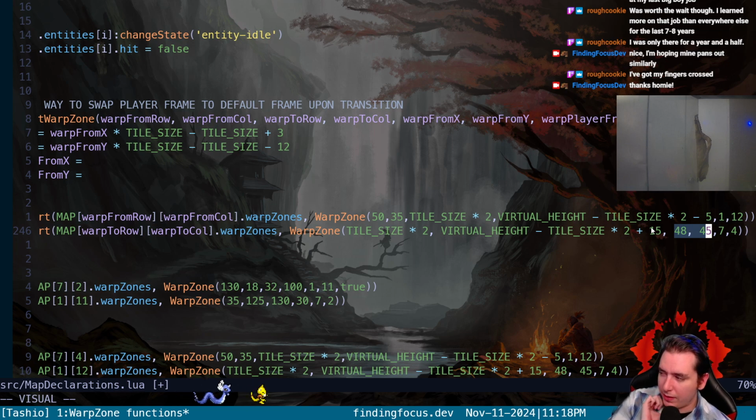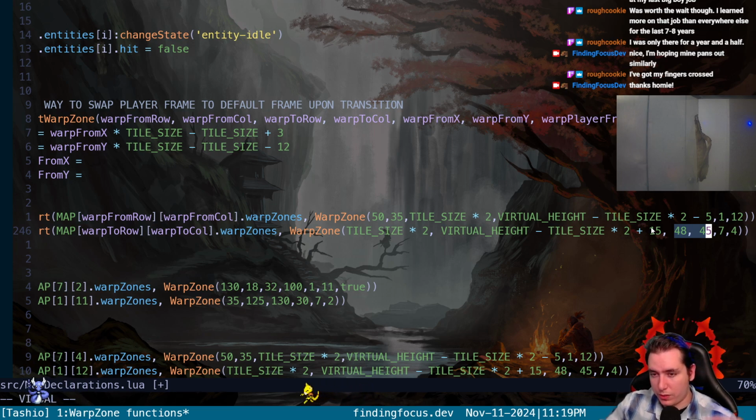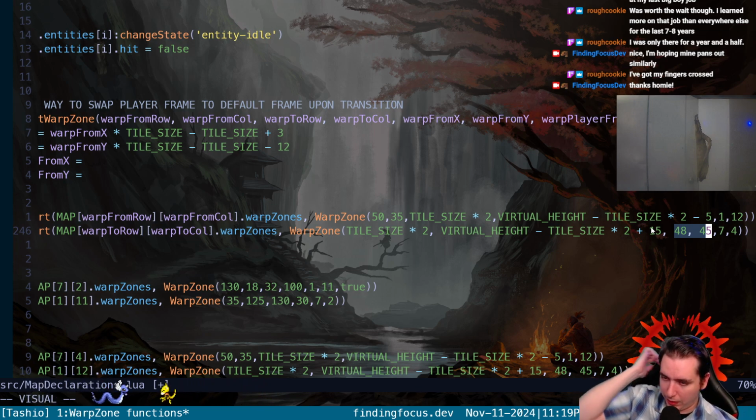So I think we can keep the X the same, and then we just need the Y to be 10 pixels lower. Now, 10 pixels lower than the warp zone would put us flush beneath the warp zone, so as high as we can be without triggering the collision. So I think that might be okay.